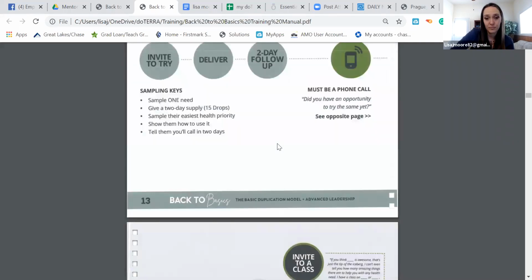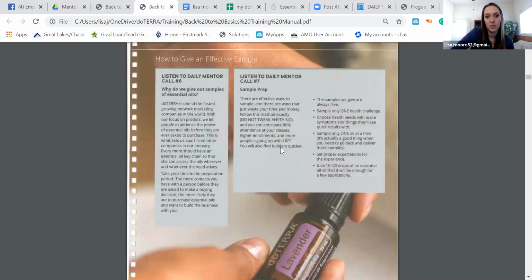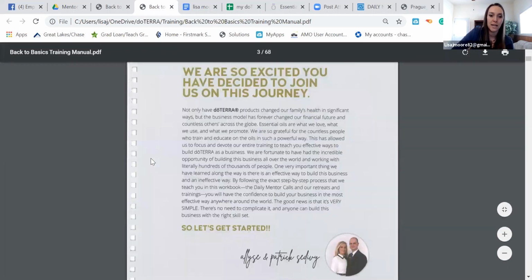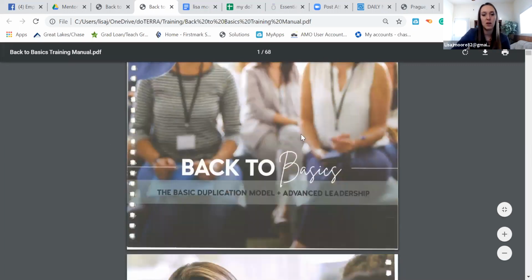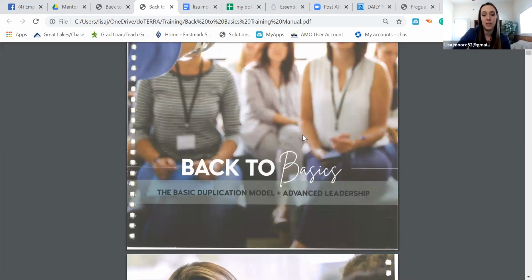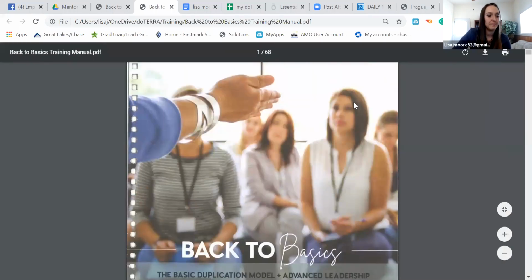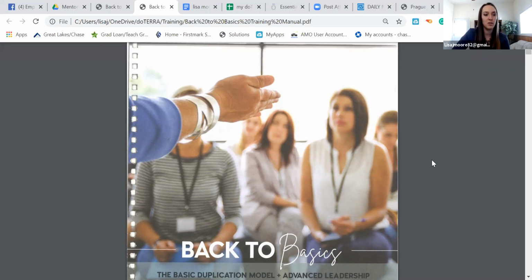So make sure that you get your guide downloaded, that you get registered for those daily mentor calls, and we can utilize this and practice away and have things down. If you have any questions, put them in the comments below, and make sure you reach out to your mentor, whether that's me or your enrollee, and just share what you've learned and your different plan. Show them, maybe screen share with them, show them your list, tell them about your list, how that's going. Practice your sampling scripts and practice your inviting scripts, because that's the foundation.